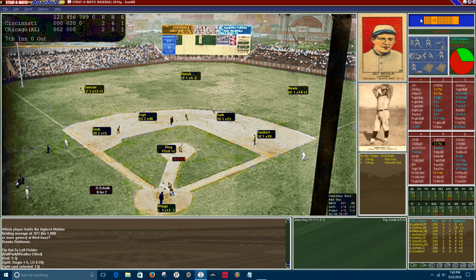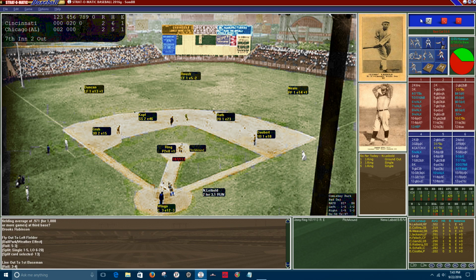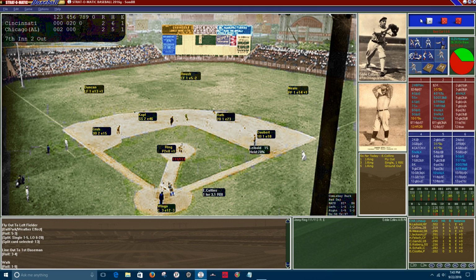Schalk is going to hit a fly out to left. Duncan with the play, 1 out. And now here's Chakotay. Chakotay lines one to Dalbert at first, 2 men down. And now here's Nemo Leibold. That's a walk. He goes to first.